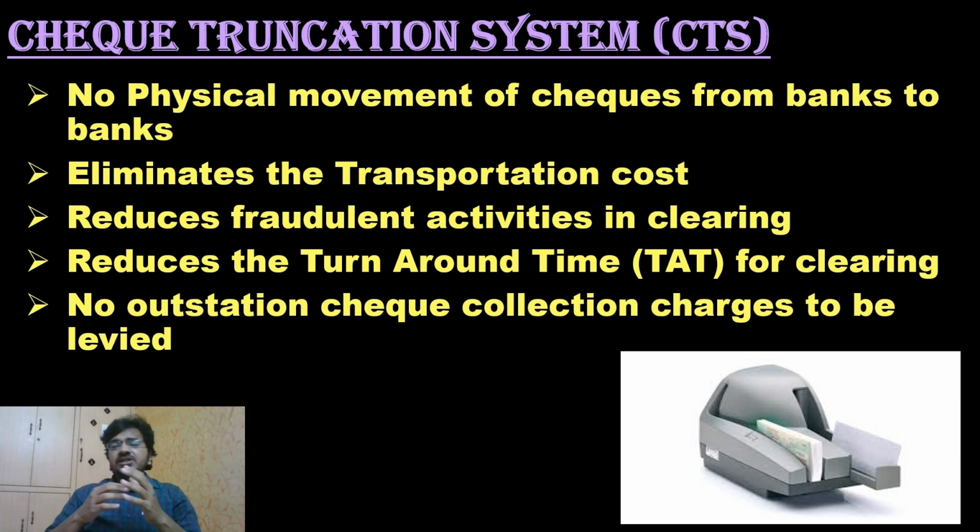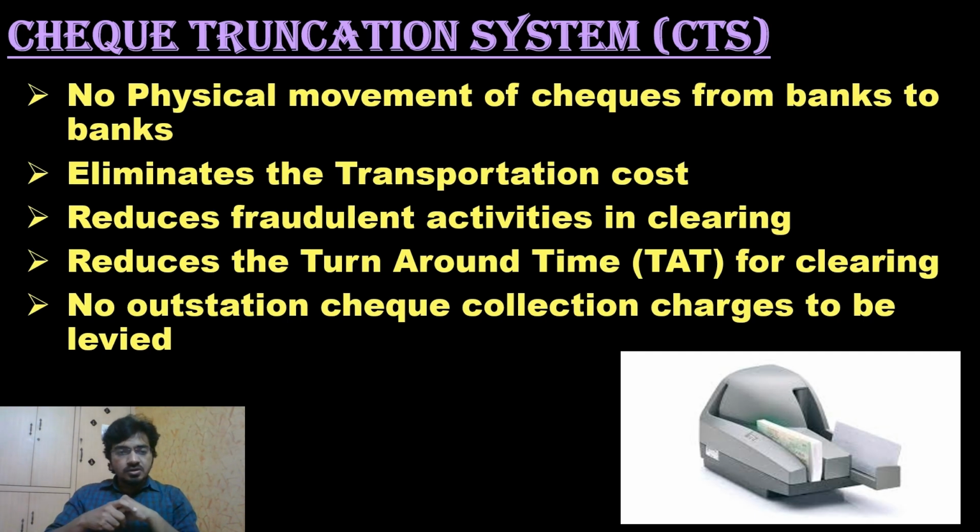And there is an elimination of transportation cost in this, because transiting checks from one bank to another bank was a cost. Now it is being eliminated, and it reduces fraud. This is the most important point, because during transit some may tamper with the check, some may modify the check. Those things all happened in India. So now RBI has introduced only CTS checks, because nowadays all the banks are giving check truncation system enabled checks. Only these checks are being issued by all the banks, because they can be easily scanned and easily encashed at any bank. Okay, and the next thing is no outstation check collection charges to be levied.